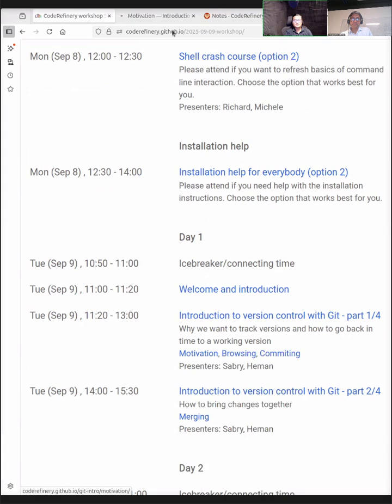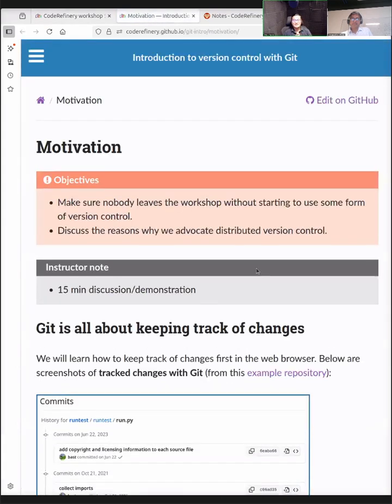So the motivation for using Git is to keep track of changes. Enrico was talking about this time machine. So this is a code time machine. When you develop code, you can keep snapshots of different stages and go back to a past stage if you need, if you keep track of this. For this, do you use Git as well, Heman? And could you briefly mention how you use it?